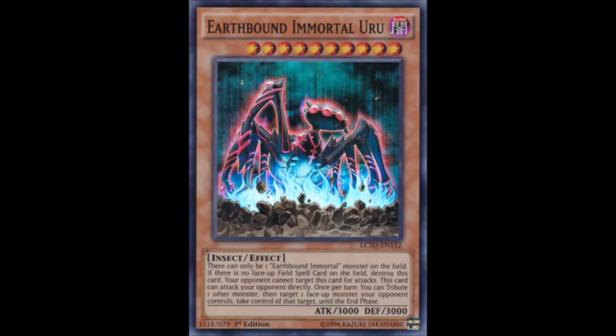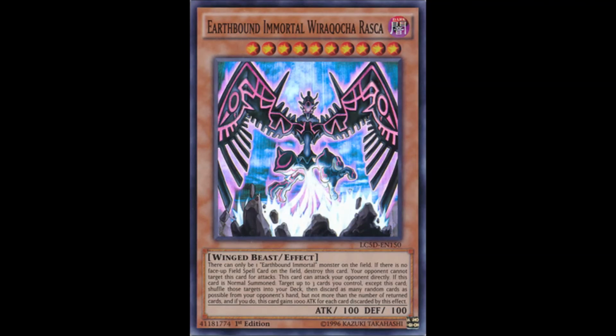And the last Earthbound Immortal monster is Virakoje Rasca, based on the Condor glyph. Fun fact, Rasca is a Croatian slang for a female head teacher. Well, anyway, it's the Earthbound Immortal with the lowest attack among all of them, but wait, we have the unique effect.